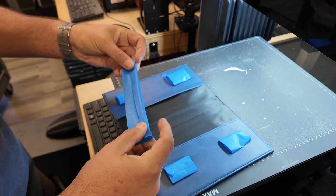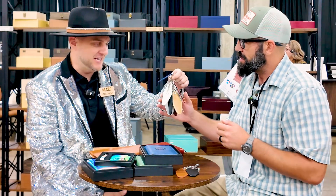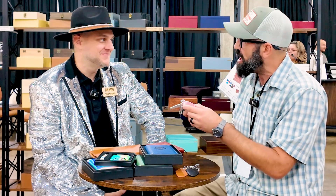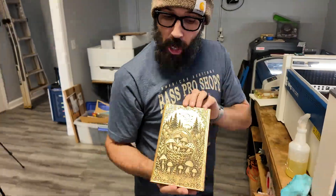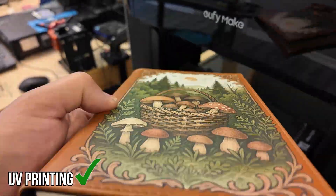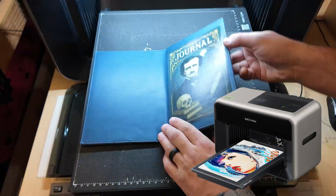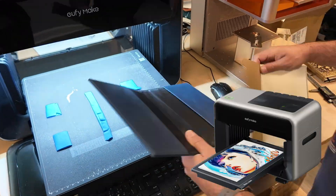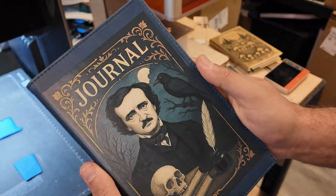Did I already mention the amazing colors it comes in? There's 12 and all the swatches are right here on this awesome little keychain pack. Are you guys working on offering a swatch kit to buy? It definitely will be. That'd be great for testing — how does this engrave — and you can see them in person without having to buy the product. We'll definitely look at getting swatches, even if it wasn't this fancy, just a little swatch, because people really appreciate being able to test, especially on the metal ones that can be a little bit tricky.